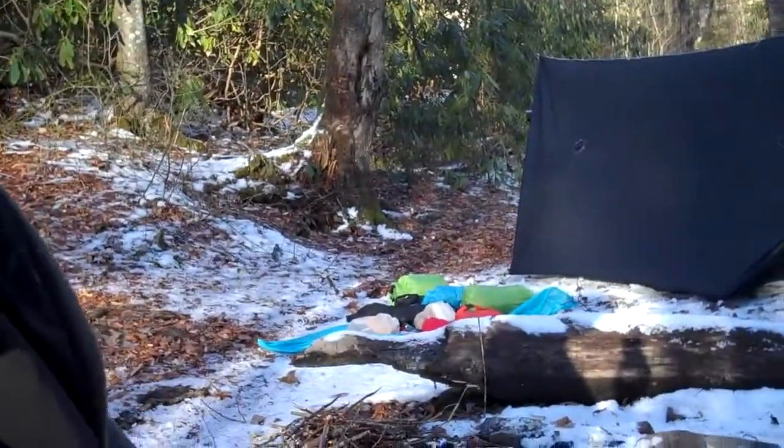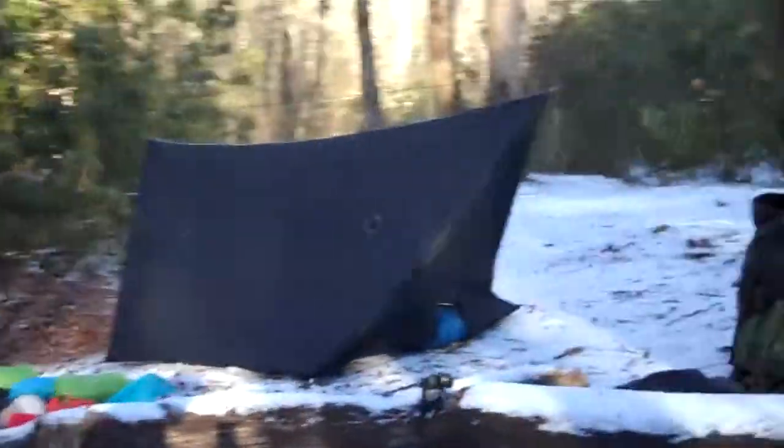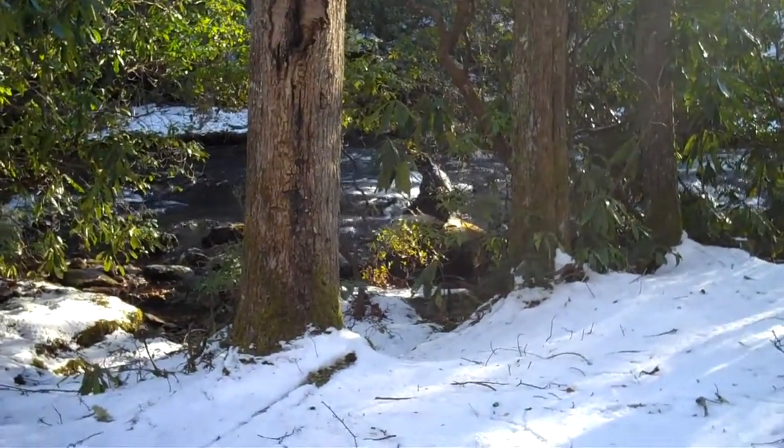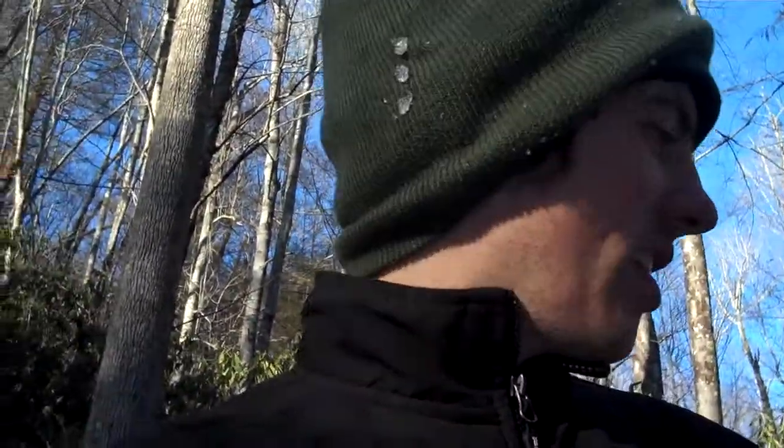It's really nice. So we basically got camp set up. We got the fire ready. Jason was whittling some wood. We got the small stuff sitting down there. Now he's off. He's getting some water ready for us through the filtration system. And we're just going to hang out here now, eat some grub. I'll probably get the fire started pretty soon. And maybe drink some scotch. So, good times. This is a beautiful place back here.